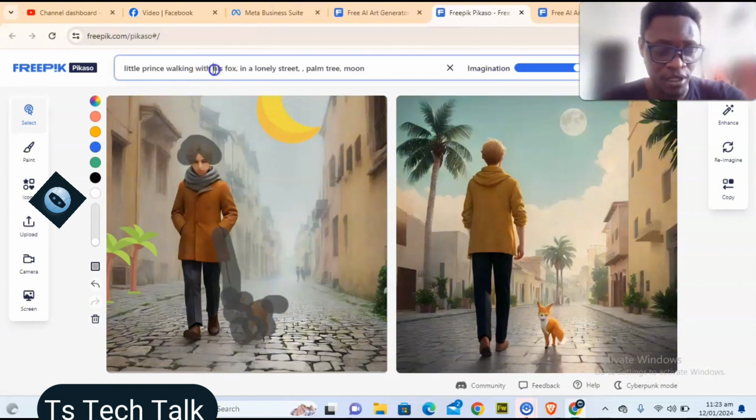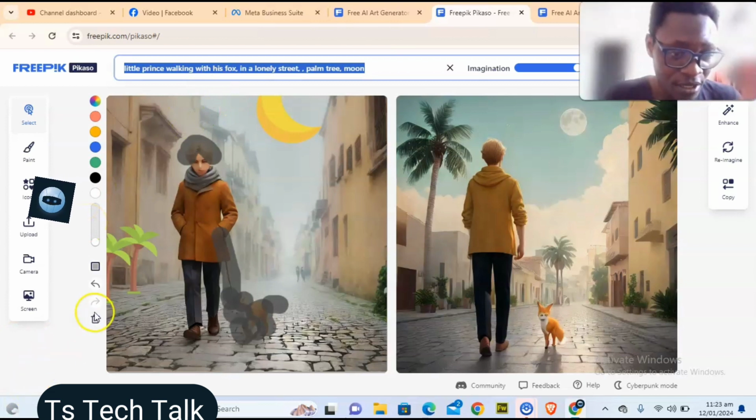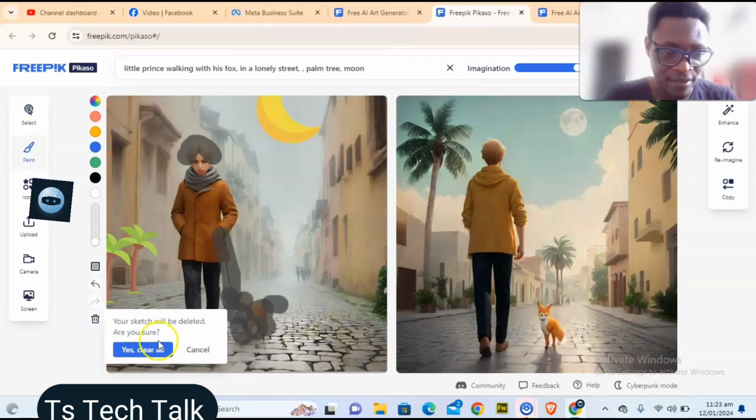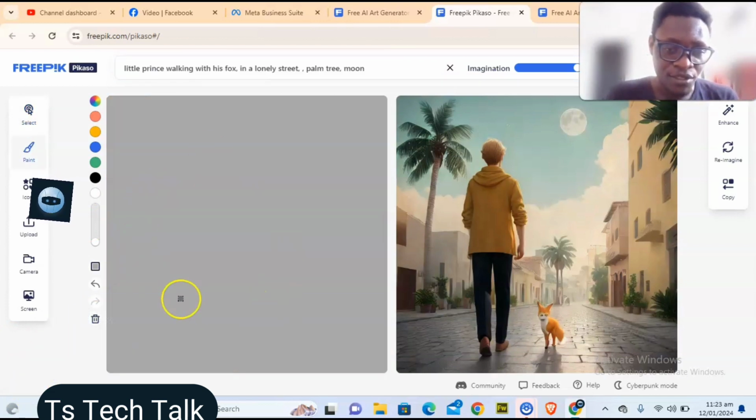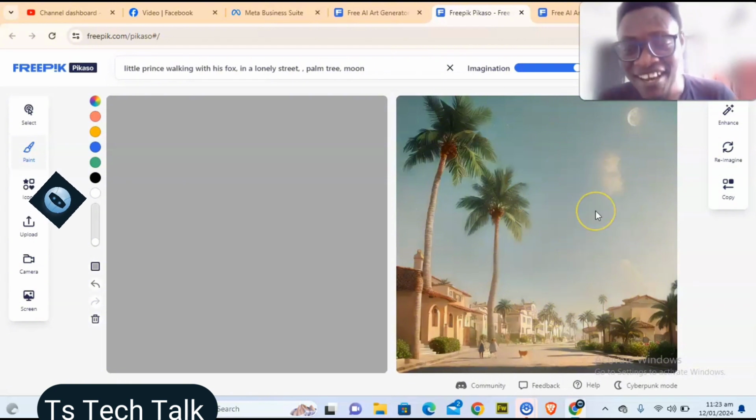Let me go ahead and copy this, because it doesn't usually clear it, but let me just be on the safe side. I do not want to redraw that. So now you can click on clear canvas and say yes. It's going to clear everything right here, and you can notice it should give us the previous design. For some reason it did not come up with the same design. Now that is weird, right?